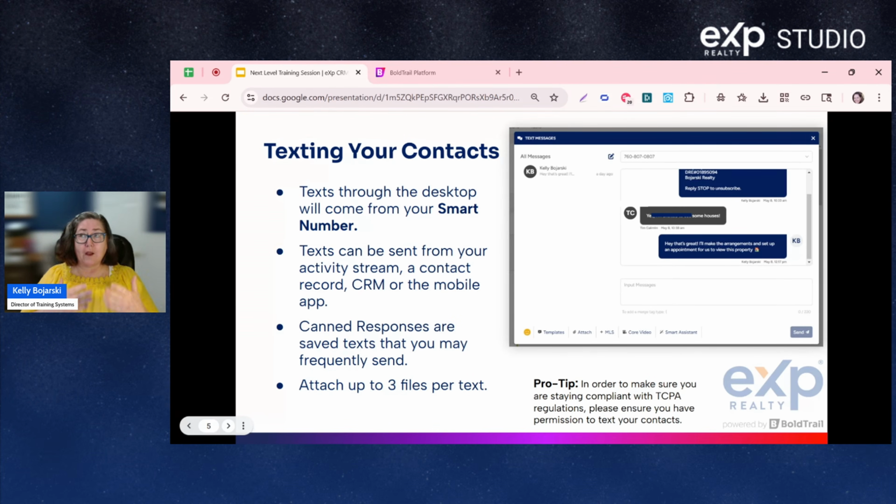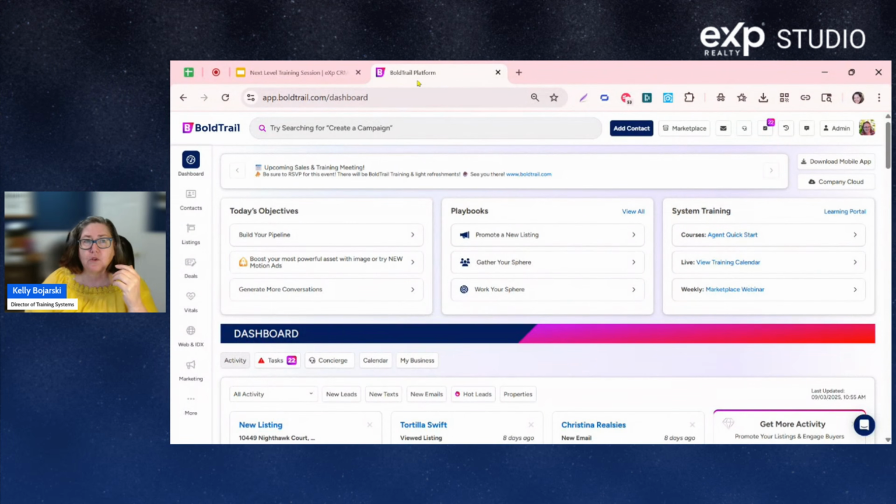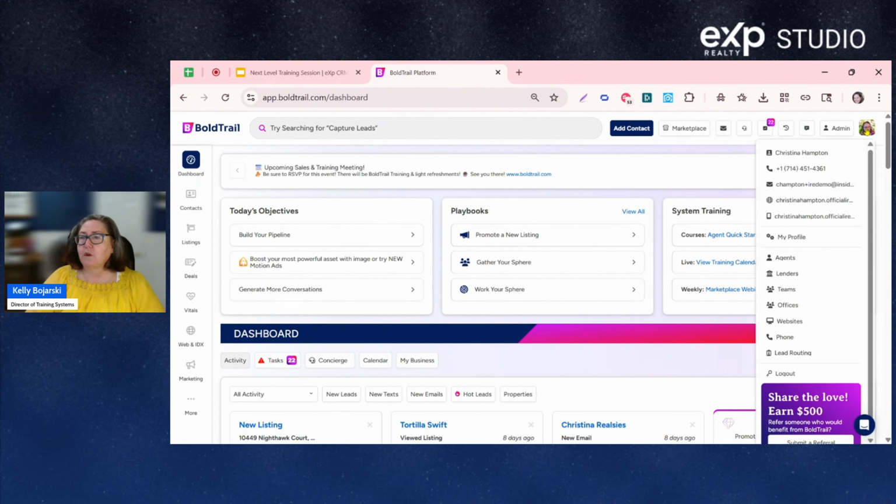So now, as a matter of fact, I'm going to stop and pause here. I'm going to jump into my little demo dashboard here. I want to go over here to my upper right corner. So take a look right over here to where this photo is. I'm using one of my favorite product trainer, Christina Hampton's demo dashboard today. So with Christina's permission, I'm going to show you where her smart number is. Okay. Now your smart number, which is shared by your office and those group of agents, this is the telephone number for the smart number.